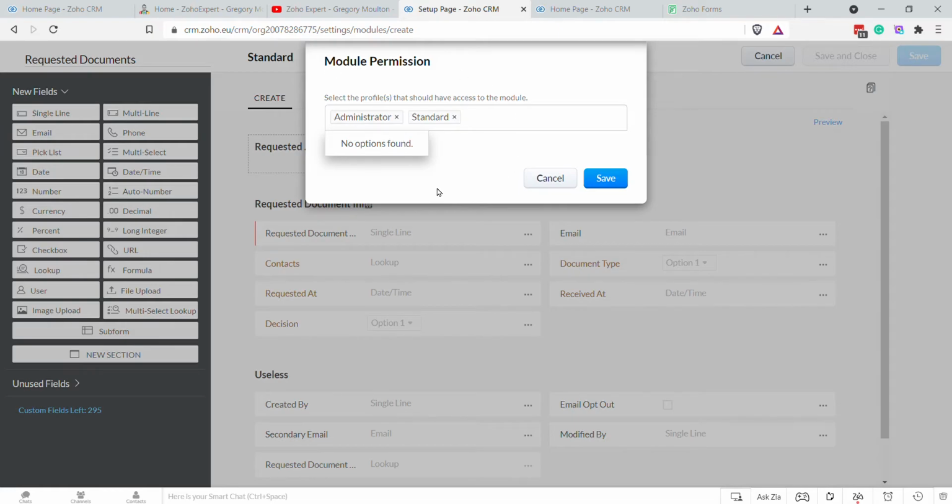Now, in this system, it's just me, but if you've got staff members, like in my actual system for my normal business, my everyday business, which is a real estate business, I've got tons of different profiles here. So I've got the management team, I've got the lettings team, the sales team, the administrators. So you could give certain people access and other people not access. What I tend to do is for everyone except for me as the administrator, I give them view access to most records, but not edit access.